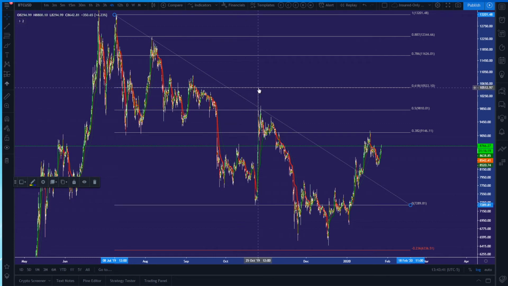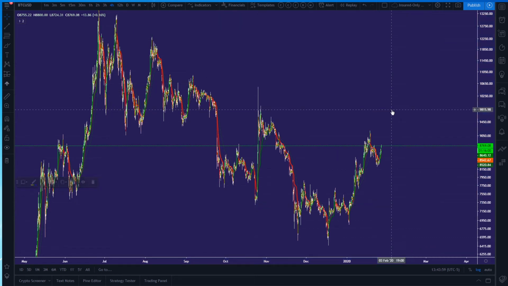Looking at that 618, now we're going to be looking to try and realize this target down below, which is going to be down here at 63.30. Very possible that this price action continues to move to the upside, continues to look up here at this 9,800 to stop again at this 50.